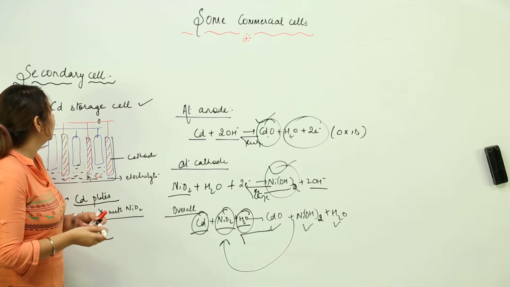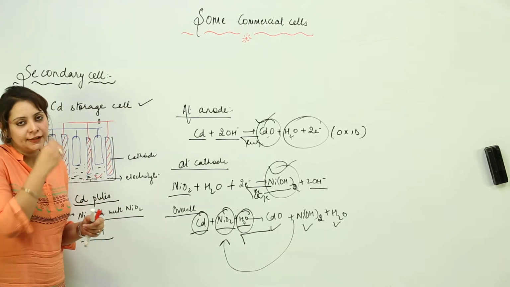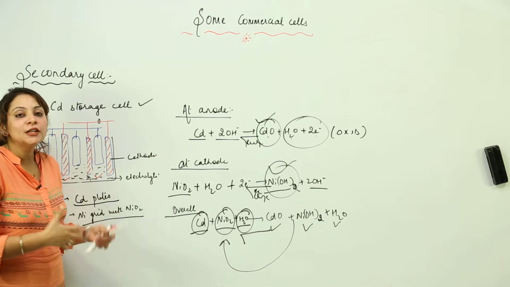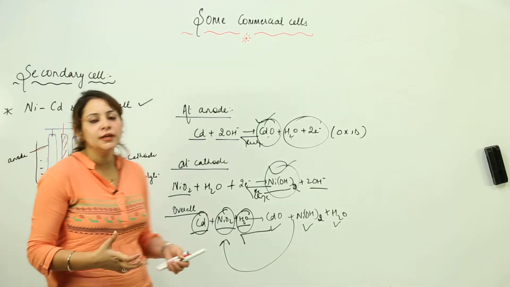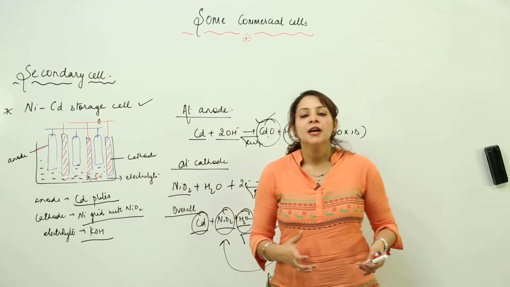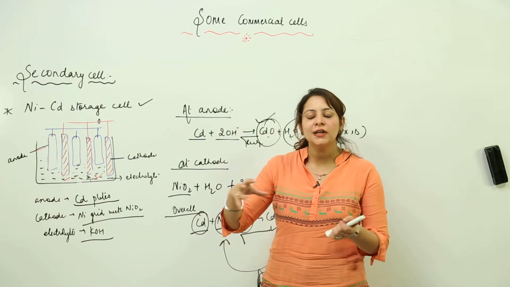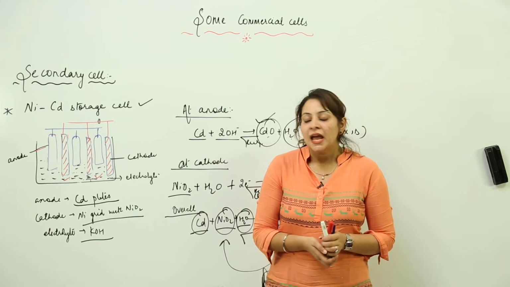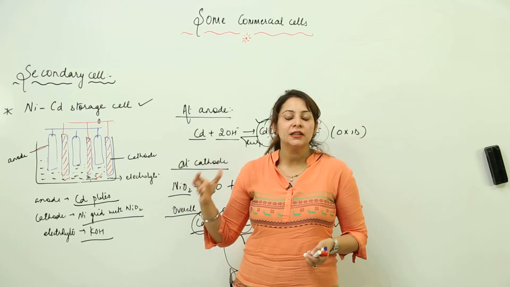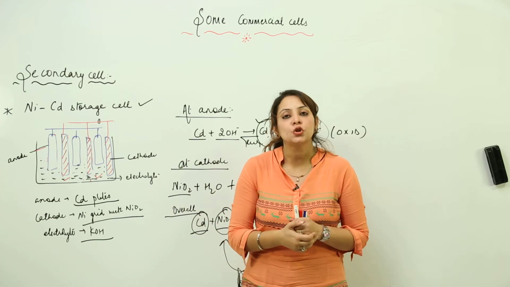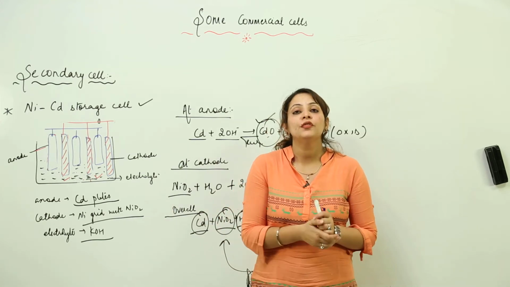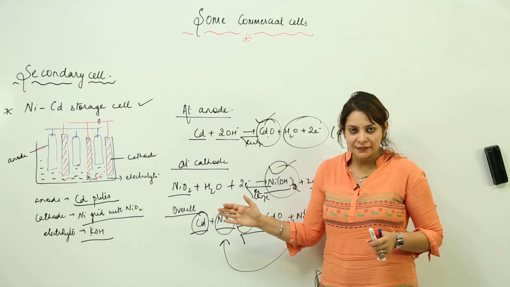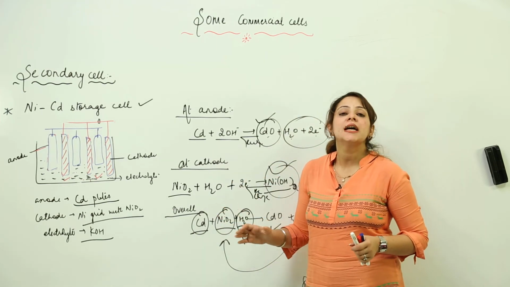So this is actually a nickel cadmium storage cell, and it can also provide a constant voltage, and moreover we can recharge it. So you have to concentrate on the reactions, because what is forming the anode, what is forming the cathode, and what kind of reactions you get to see plays an important role. And as far as these cells are concerned, the lead storage cell is very important, and moreover the dry cell is most important, right. So you need to concentrate on these cells. We will look at another cell now, that is the fuel cell.